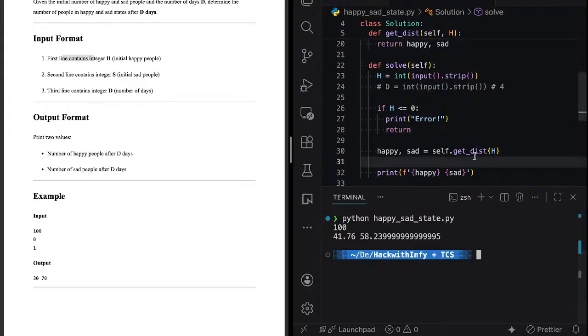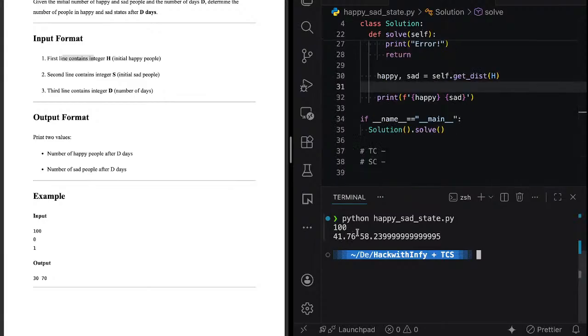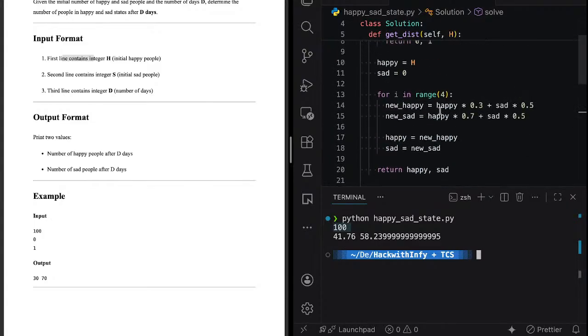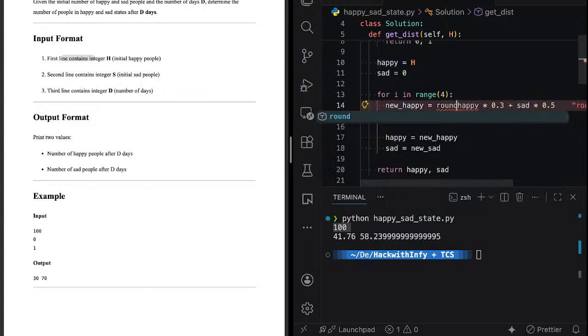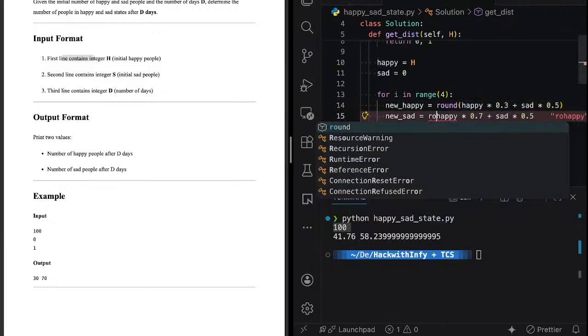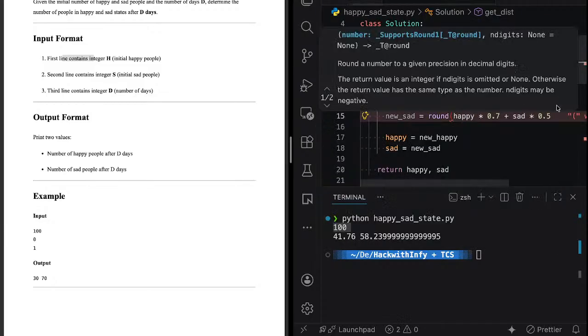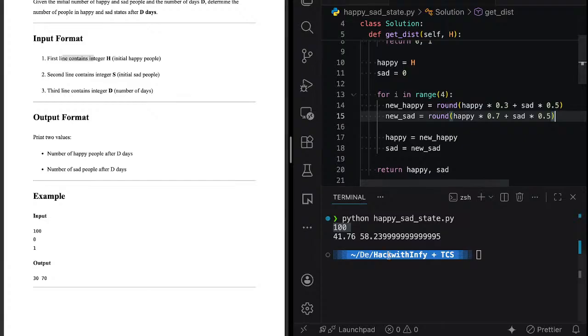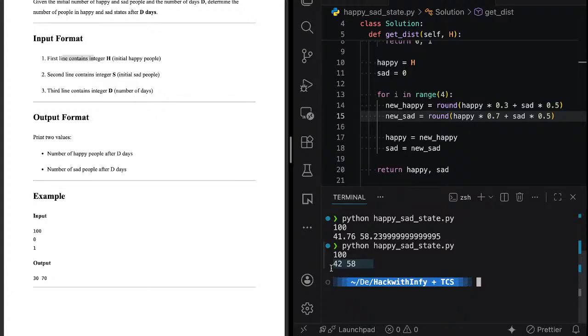Yeah, I got to know. If we do it like this, then this will give values in float, so we have to round this and this as well. Now this will give us the correct values, 42 and 58.